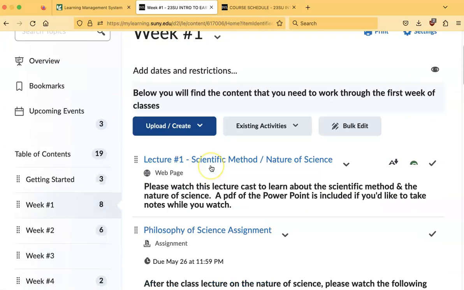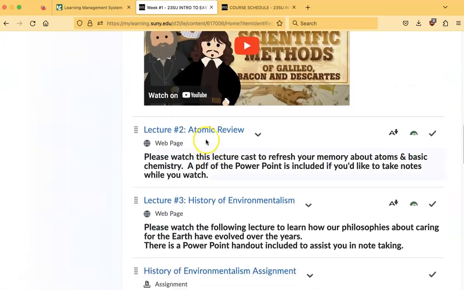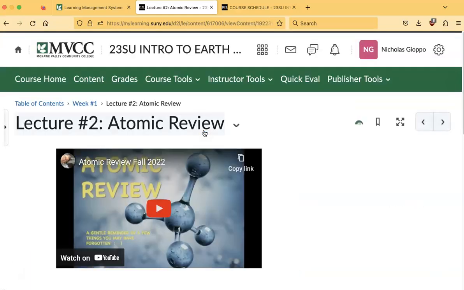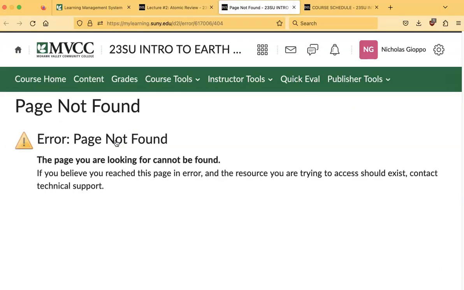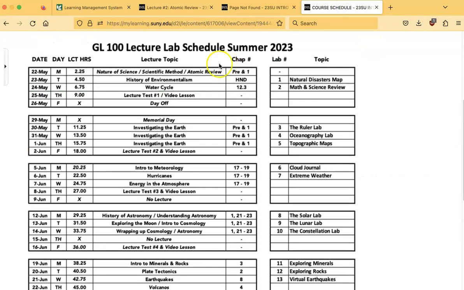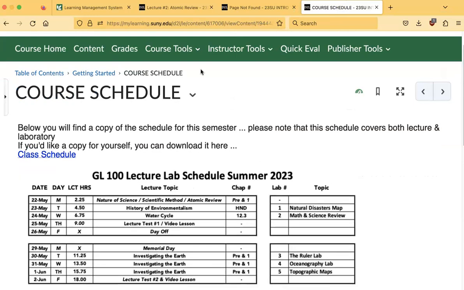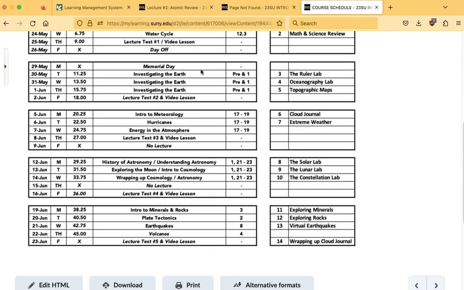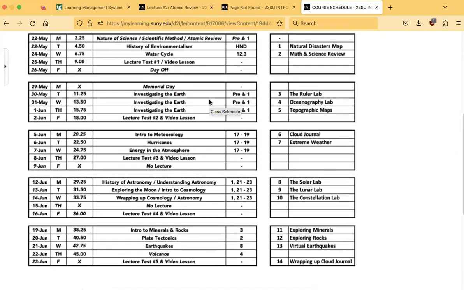I'm nervous now. Let's make sure number 2 works. Huh. Well, maybe as a patch for this, I'm just going to make a widget for handouts, okay? And we'll put all your handouts there as downloadable items because I don't know what's going on here. And yeah, so I'll fix that in some way, shape, or form.